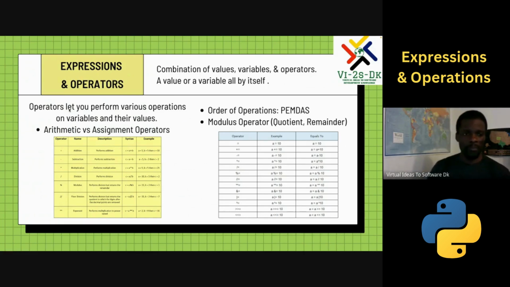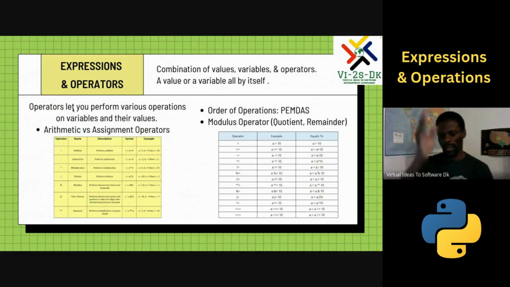What are operators? Operators let you perform certain operations on your variables and their values. You can use just values or you could use variables. Most of the time, variables are better because you can monitor and keep track of them throughout your life cycle. So there are two main types of operators in Python: arithmetic operators and assignment operators. There are a bunch of them. You don't need to remember all of them. You can always research. But obviously, arithmetic, everybody is familiar with addition, subtraction, multiplication, and division. The few that you're not very familiar with is the modulus. The modulus is going to perform division, but it returns only the remainder.